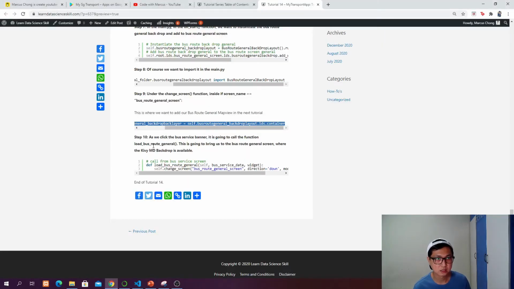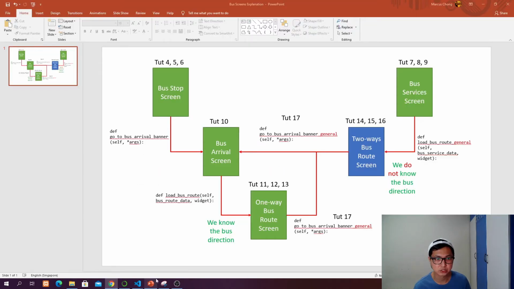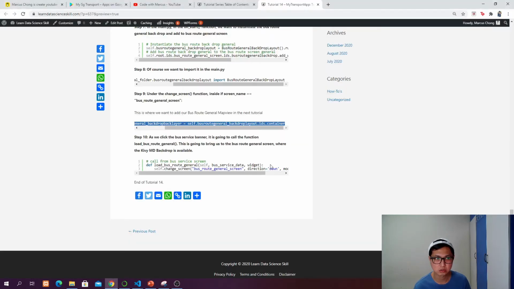And lastly, when we click the bus service banner, it's going to call a function called load Backdrop general. So as we click the bus service banner, okay, it's going to call this function, and it's going to bring us to this screen. And therefore, under this function, right, we want this to do something that is called change screen.